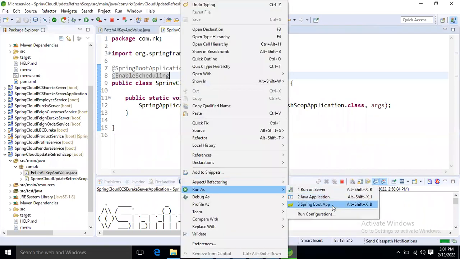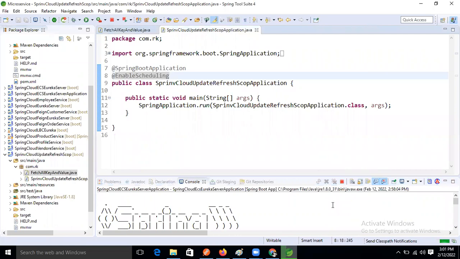Why is this one not running? Right click, run Spring. My system is too slow today. I don't know why.